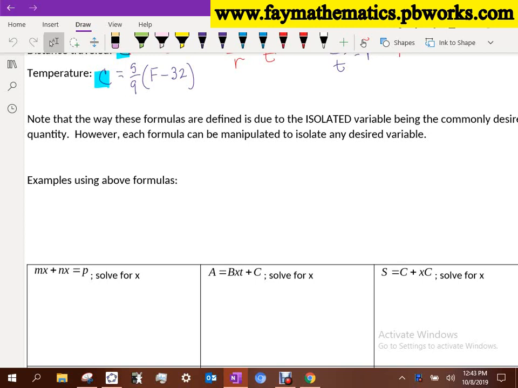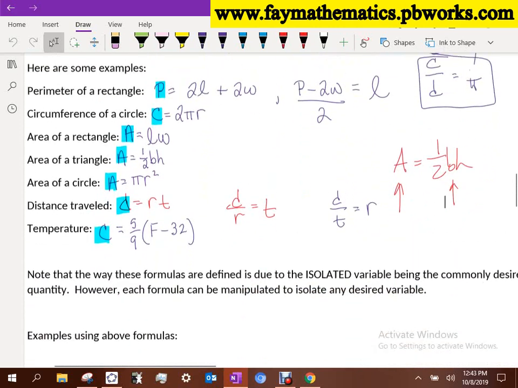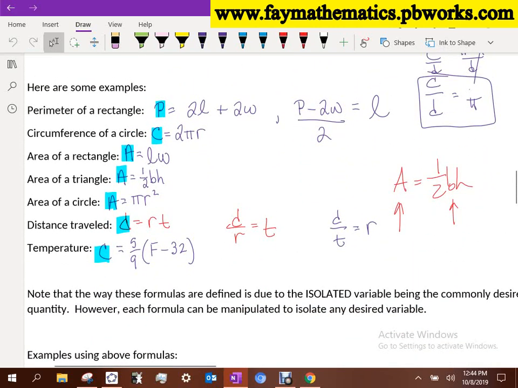As we work with literal equations, guys, what my hope is that we understand is that obviously, if we go back up to those formulas up there, we're going to have a series of variables. You might have 2 variables, you might have 3, you might have 4, whatever, okay? But whatever variable we are trying to solve for, we're going to treat it just like a variable. Everything else you treat like a number, okay? And to be honest with you, even the one that we choose to solve for, we're still treating it like a number, okay? But we just don't know what the number is. So we're using these symbols to represent some unknown numbers, okay?